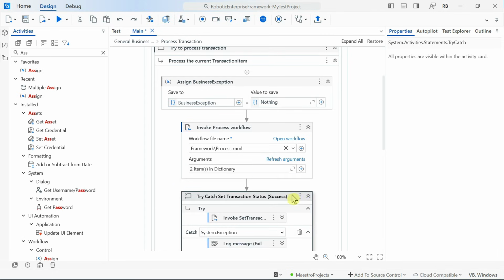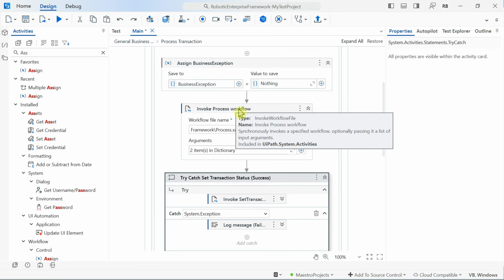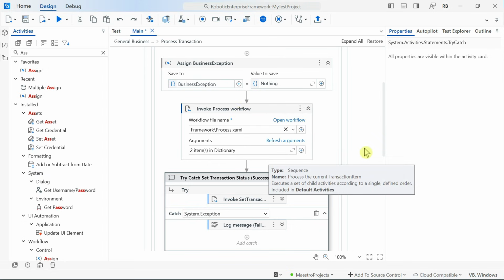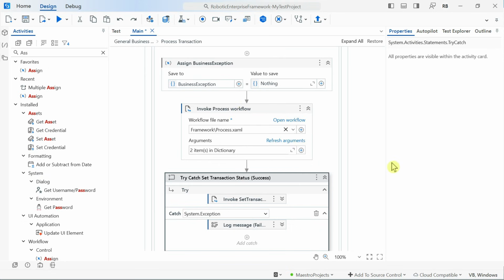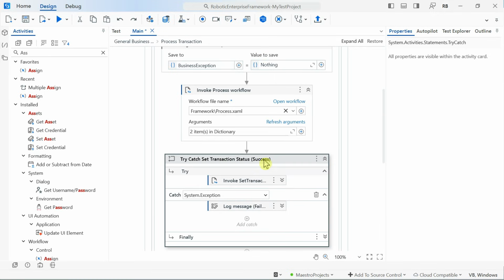Now one thing certainly can happen: your processing can be successful. It can successfully process the data. For example, it has entered all the data and submitted the data in the application. Now that is called a success state. There are three states: success, business exception, and application exception. These are the three states. According to that, the flow transitions to different areas. We saw that. Now here let's focus on the very first state, where the data is processed successfully.